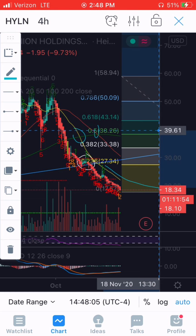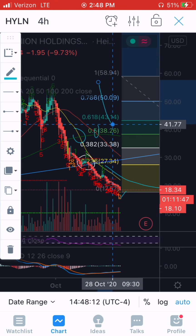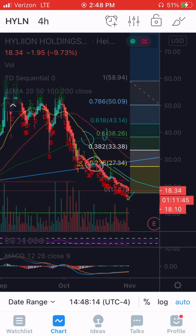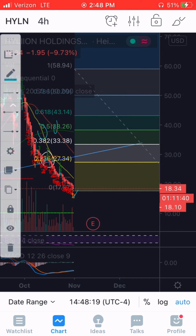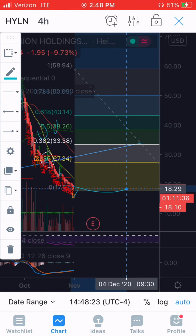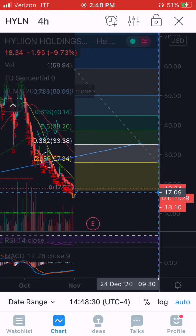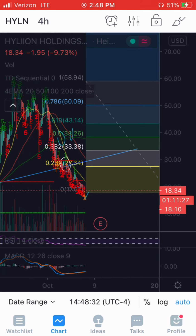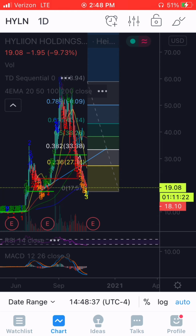I think it's going to end up becoming a big rounded bottom here. And I would definitely start taking a look at this thing because it did really well. Even though it had a triple top and bearish divergence and everything, overall, if you're buying something down low that did so well, this is the time. So I picked myself up like 20 shares, I think, so far. And I might keep buying because I've been waiting for this thing to hit something that looked like the bottom. And honestly, that weekly 50 EMA was where I've been watching.